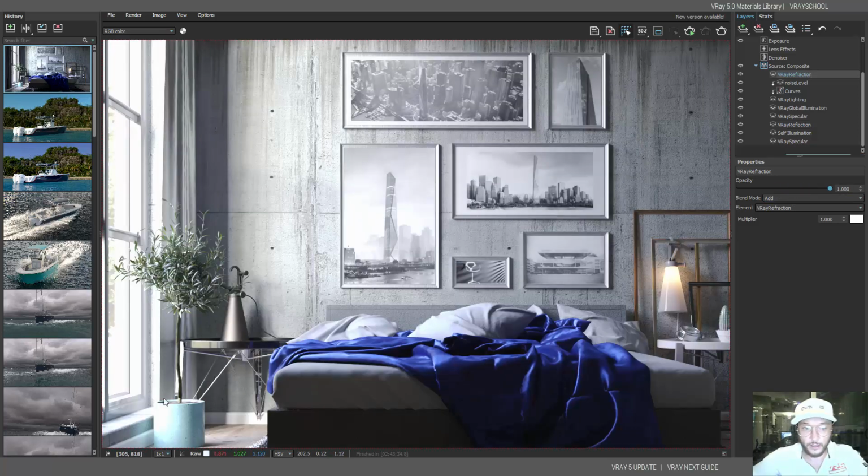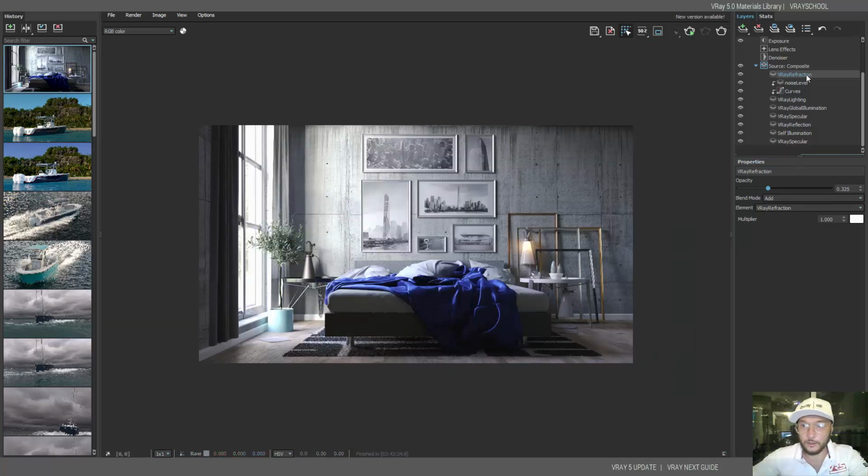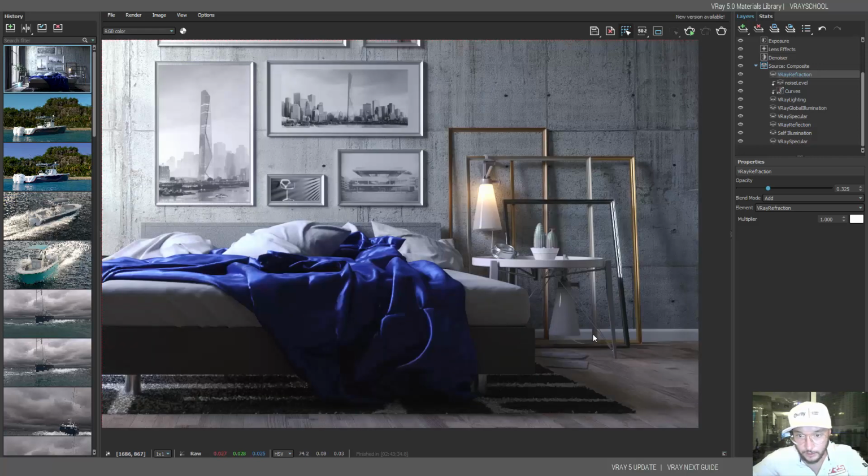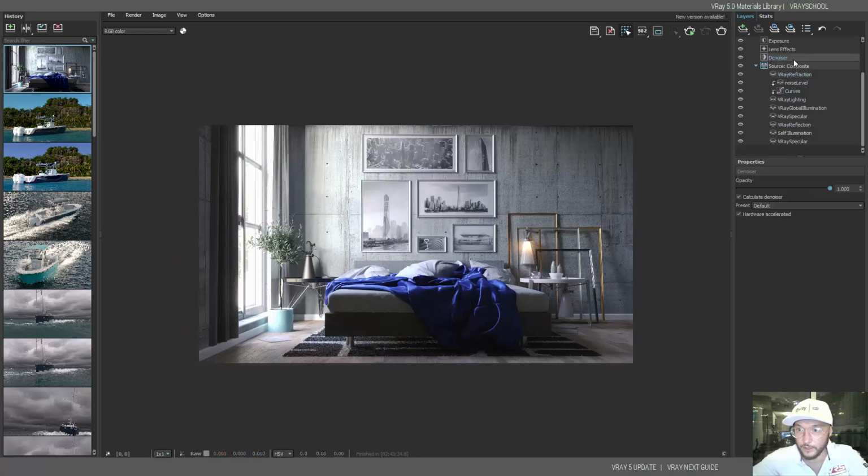surfaces. You can see my clock here and the glass window, all of those areas getting affected. But mainly I'm trying to fix my painting here, so not too dark, not too bright, just enough to give it a glassy look. Okay, and on top of that, of course, we're going to add lens flare, and denoiser is going to fix and give a really nice look to our image. I actually like it without denoiser, but denoiser does bring that good contrast in. I'm not sure why it's affecting the light, but it does give a cool result.